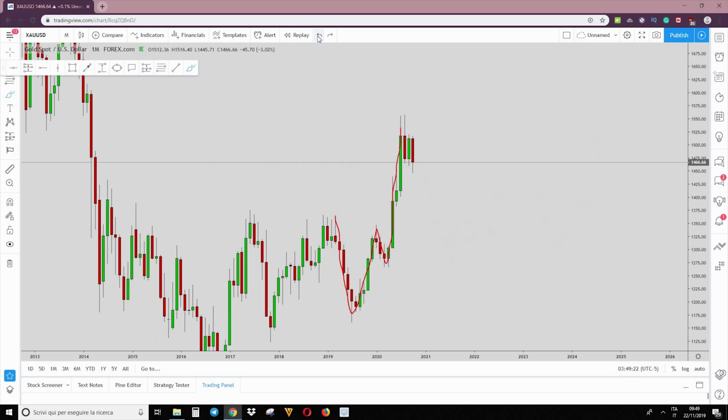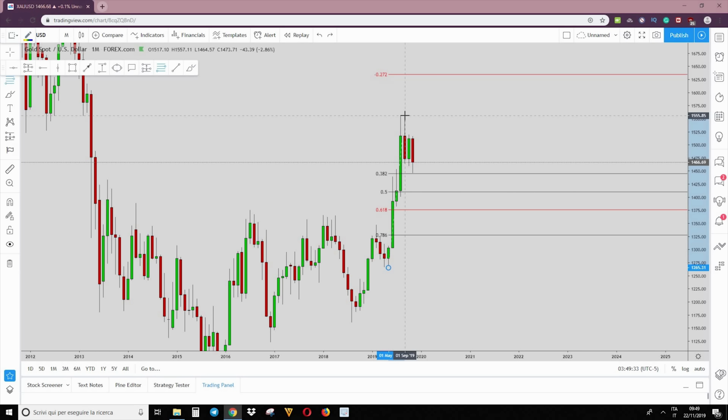First of all, you need to understand how you're supposed to use your Fibonacci in the case of a retracement. If you want information on a retracement in the market, you need to take your Fibonacci from the low to the high of the impulse. By doing this, you will identify the strong zones that the market will encounter on its way to the downside: the 3T2, the 50%, the 61.8, the 78.6. These are the important Fibonacci levels that the market will encounter on its way to the downside. So the first target was the 3T2.